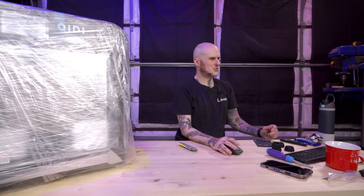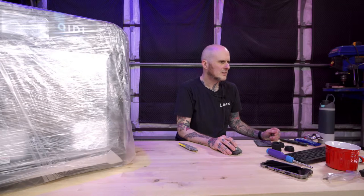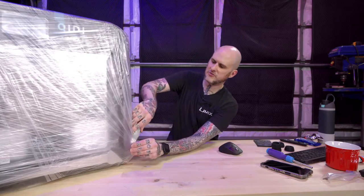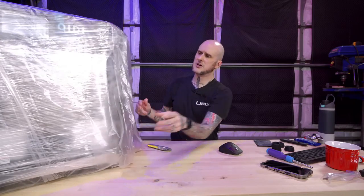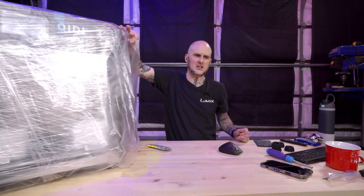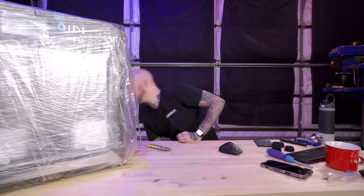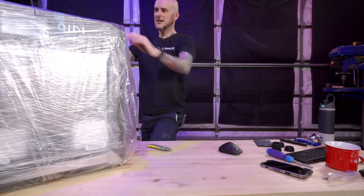I wish I could zoom out TikTok. Sorry, TikTok, but you're gonna get a zoomed view. How big is your 2.4? My 2.4 is a 300 millimeter version, 300 millimeter build volume, but I would say the external dimensions of my 2.4 are very similar to this machine. They're very similar. You're very strong. Okay, I'll take that.